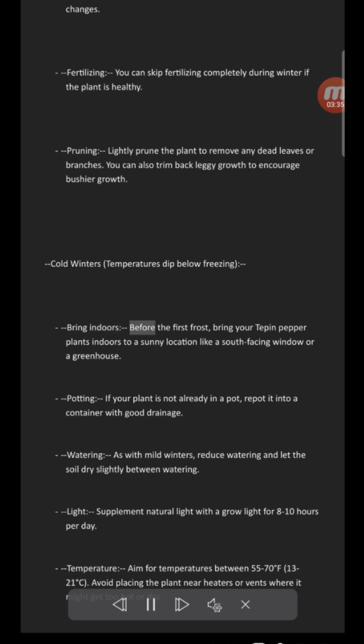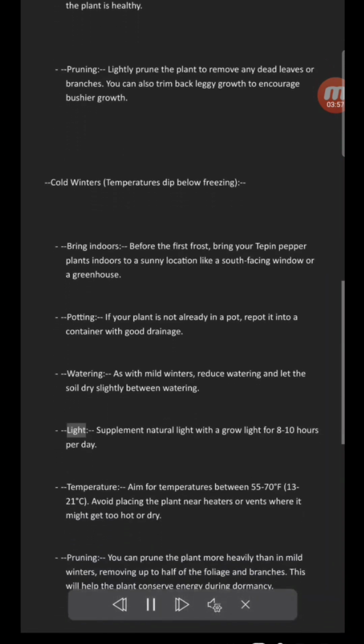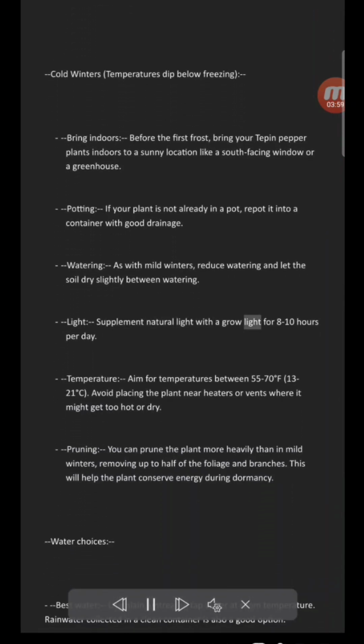Bring indoors. Before the first frost, bring your Tepin pepper plants indoors to a sunny location like a south-facing window or a greenhouse. Potting. If your plant is not already in a pot, repot it into a container with good drainage. Watering. As with mild winters, reduce watering and let the soil dry slightly between watering. Light. Supplement natural light with a grow light for 8 to 10 hours per day.